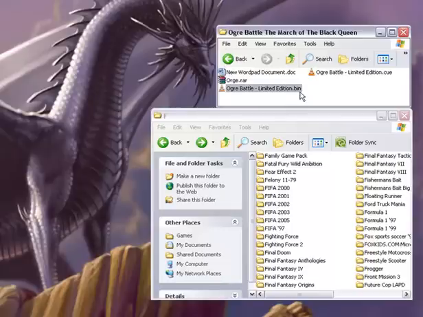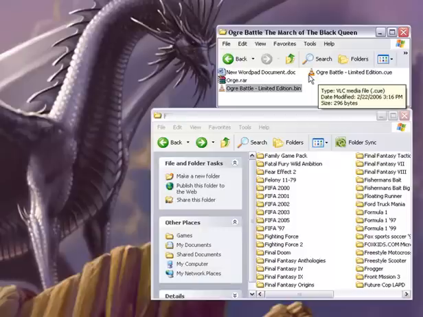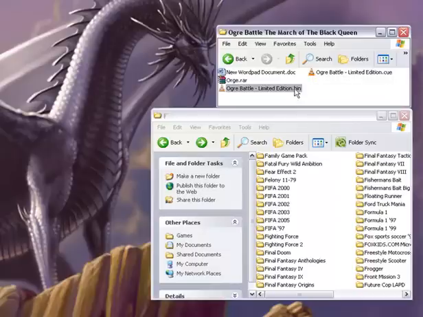I have these type of files associated with another program, so that's why there's a weird little safety cone icon there, and we'll talk about that program later on. But these are the files that you're going to need to start the game in the PlayStation emulator, and I'll show you how to do that later on. But for right now, all you need to know is this extraction went well.